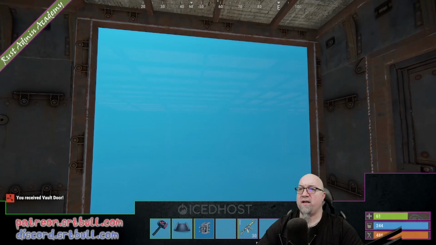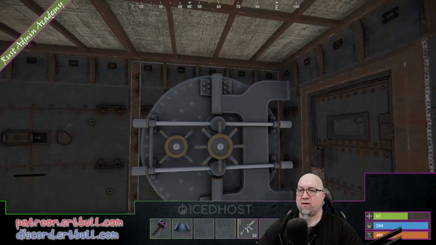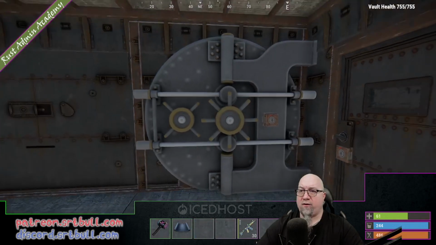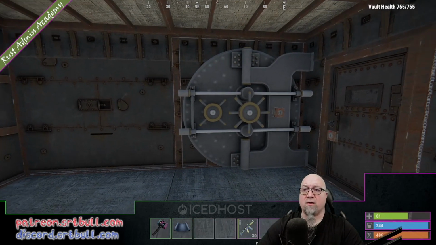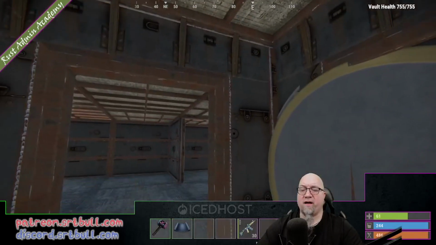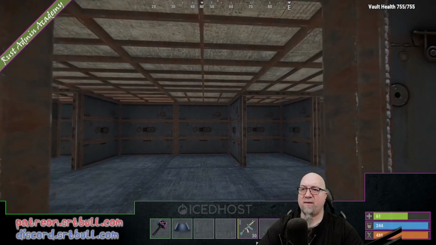Let's place that door back in there. I'm going to show you what the backside of the door looks like in just a second, so don't worry about that. Let me craft a key lock real quick, and we'll throw a key lock on there. You can also use code locks. So once we open the door, you're going to see that it's just a regular door frame back here, which surprised me a little bit, but that's okay. I'm definitely good with that.